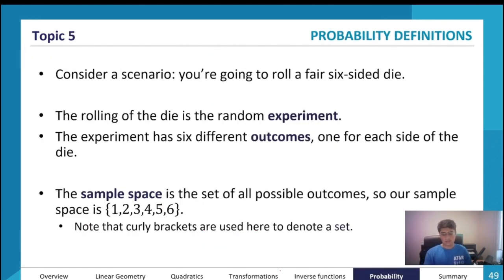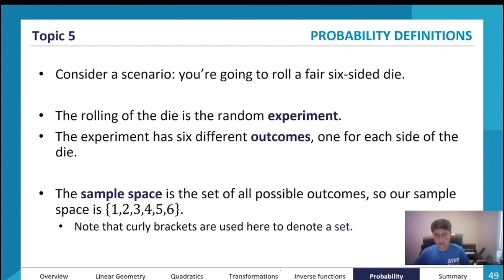Okay, so that's it for inverse functions. You just need to be able to know how to find an inverse function, as well as get familiar with the fact that the inverse function is any function that's reflected in the line y equals x, as well as the inverse function is a function that undoes the operation of a given function.